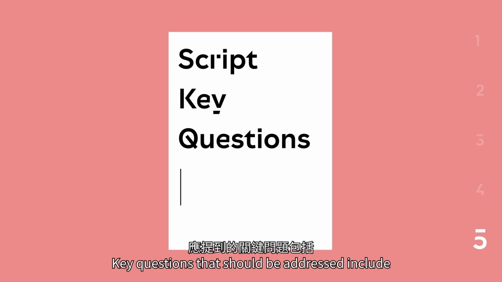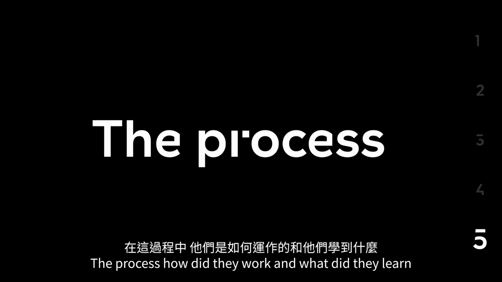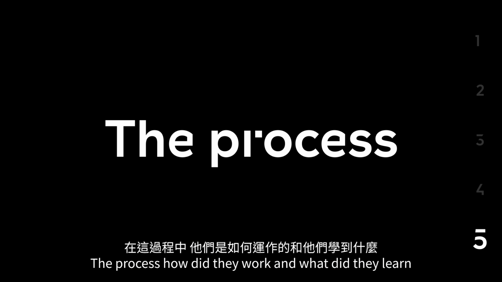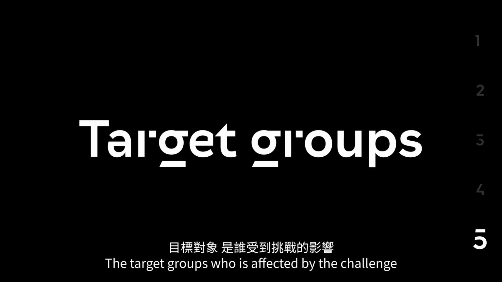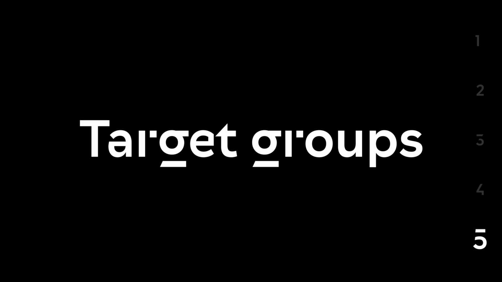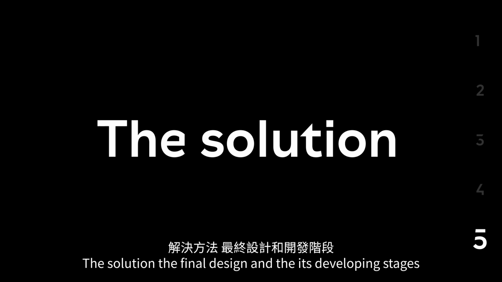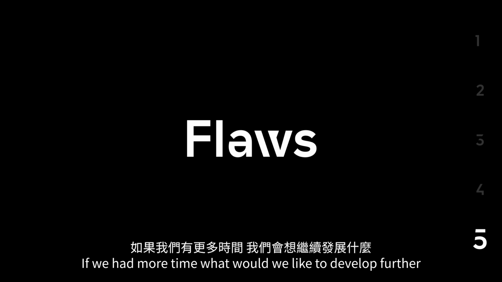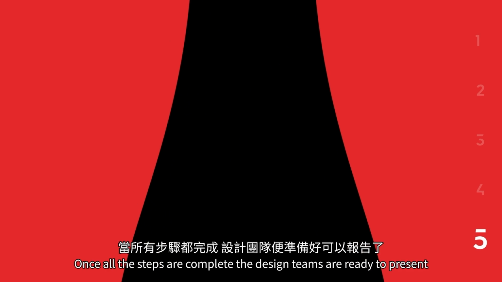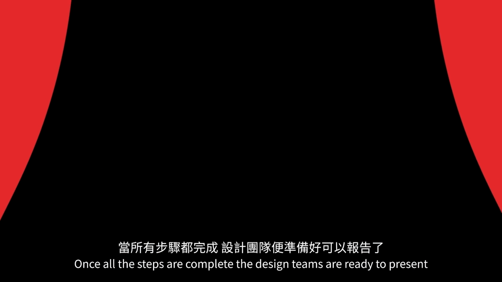Key questions that should be addressed include the process, how do they work and what do they learn? The challenge, what's the problem and its context? The target groups, who is affected by the challenge? The solution, the final design and its developing stages? And finally, flaws. If we had more time, what would we like to develop further? Once all the steps are complete, the design teams are ready to present.